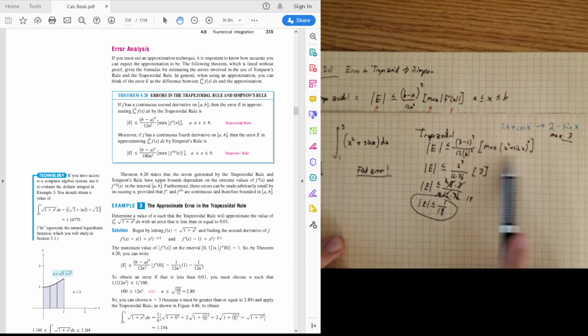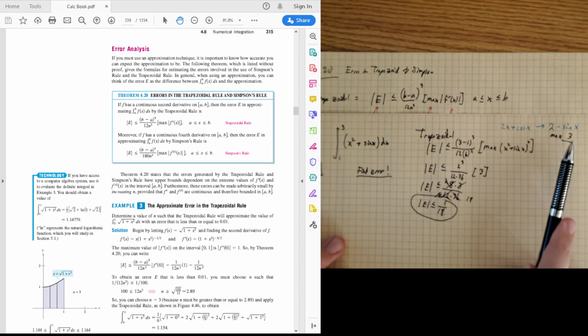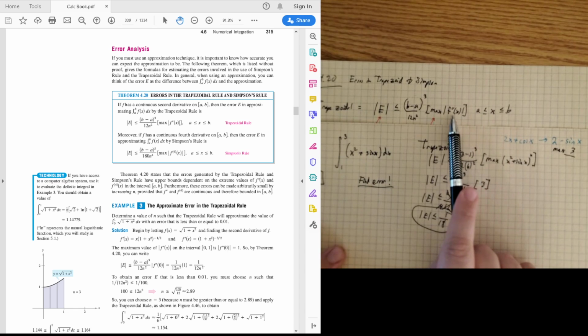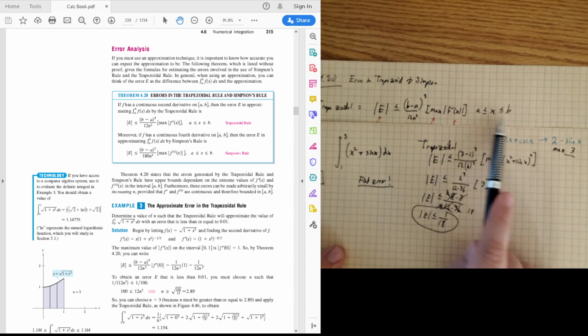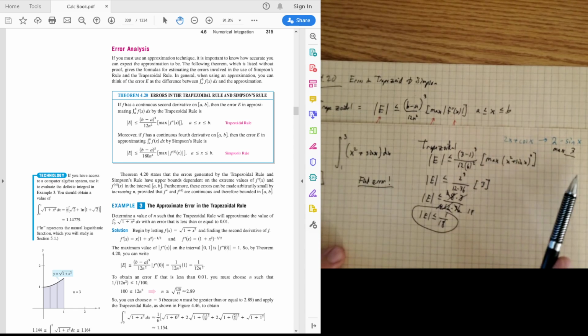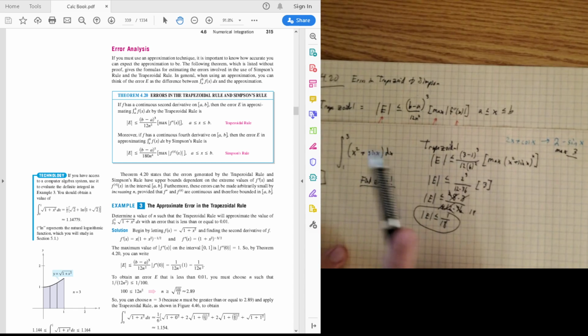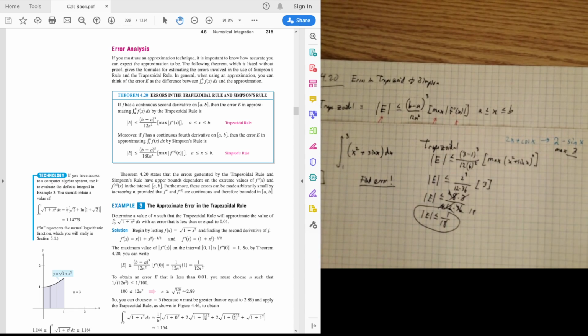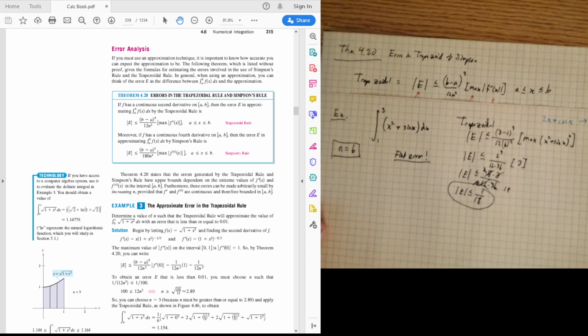Notice that this maximum is a number. It is the maximum in between the two values, always. It's the max that exists for this function in between these two values. And if the max is a 3, I don't care where it's 3, as long as it's within these two boundaries, and it is. So there's what happens when n equals 6 for the trapezoidal rule.